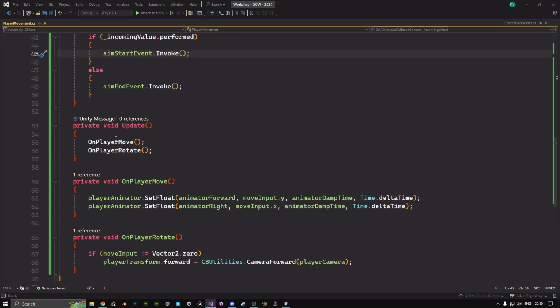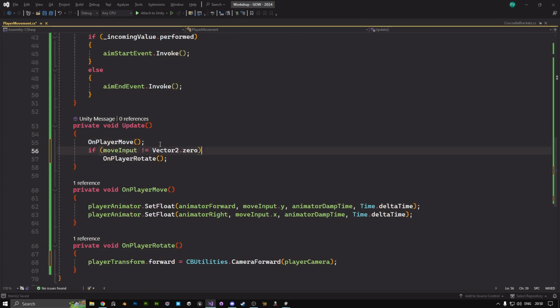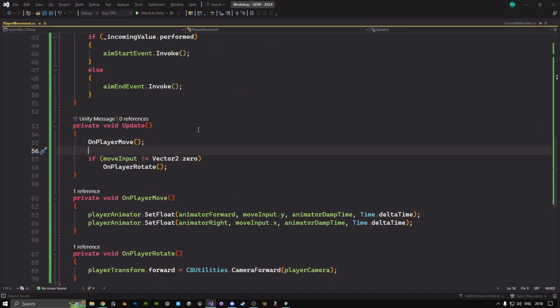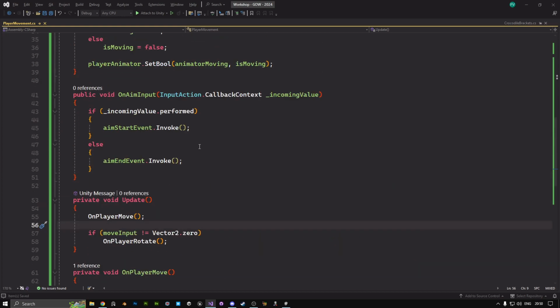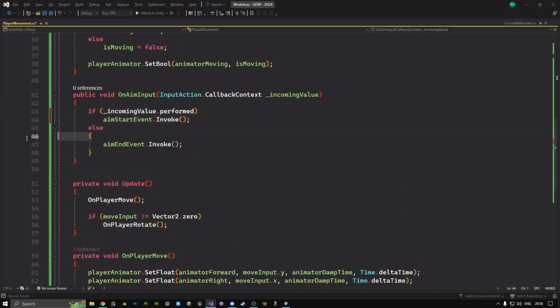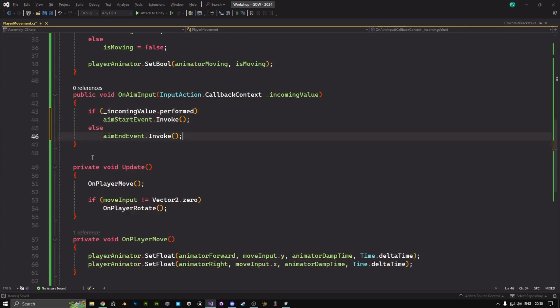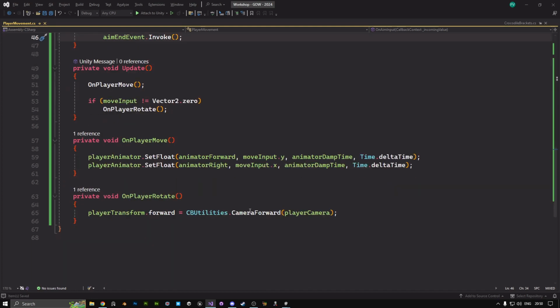Actually, I probably should have done this. Hold on, let me grab this if statement here and put it there. Just keeps it nice and neat. Yeah, that's good. So as I go, I always refactor stuff just to see if it makes sense, clean up code where it makes sense. You can always come back and refactor your code, but if you find something that works a little better along the way, it's better to do it there before you forget.